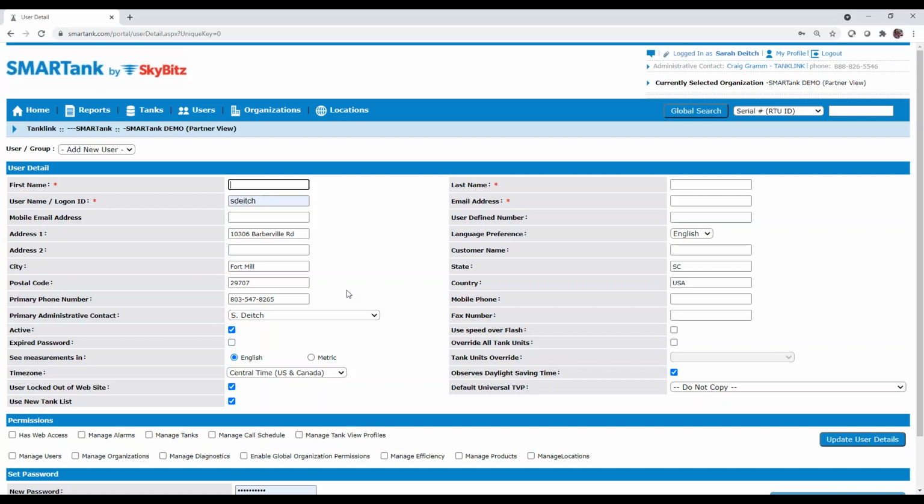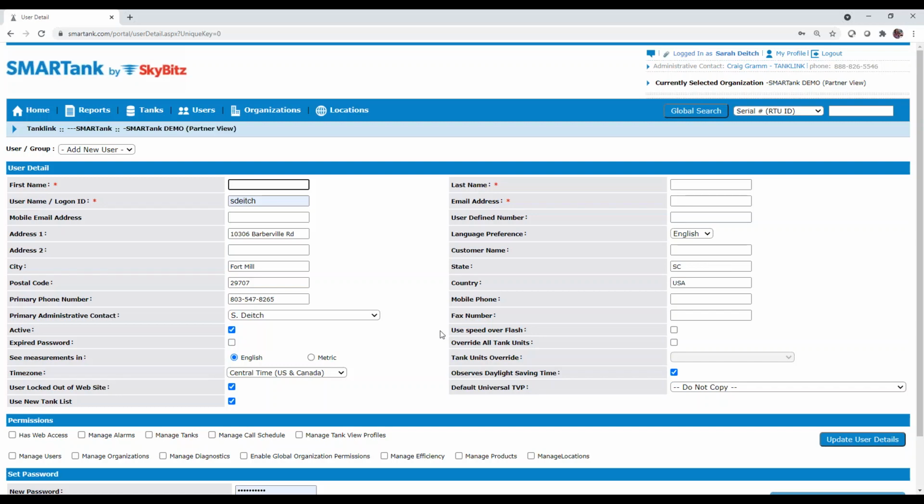So that's that section. But you really only have to, at the top here, fill out these four. I do recommend updating it so you have information stored in here that makes sense to the user, but it's not a necessity. Active or not active. So right here, you can check a box.